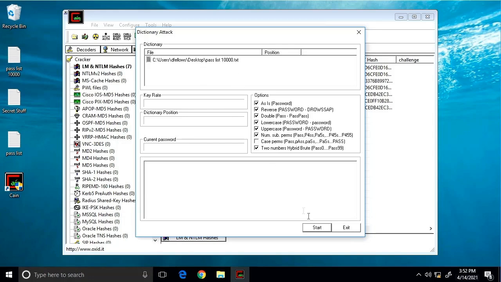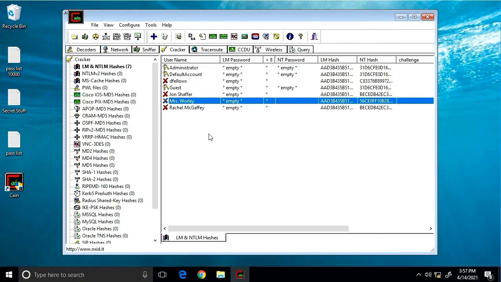Okay, let's click Start. Now, depending on your computer's processor, memory, and capability, this process can take a very long time. To save time, I actually edited that file and deleted most of the passwords with this scan. All right, you can see the scan finished, but it didn't find the password. But that's a good thing. It means my password isn't a dictionary password. Okay, so since that didn't work, let's exit and try a brute force attack.